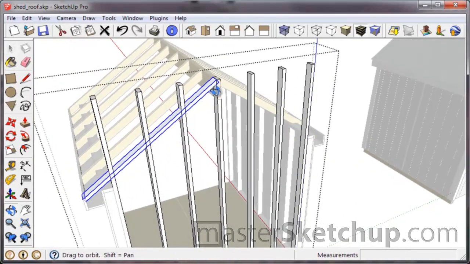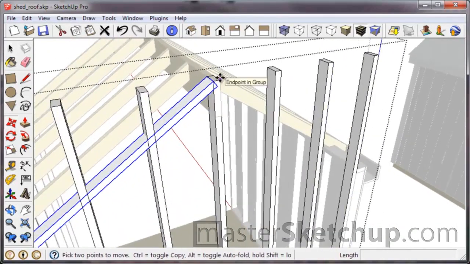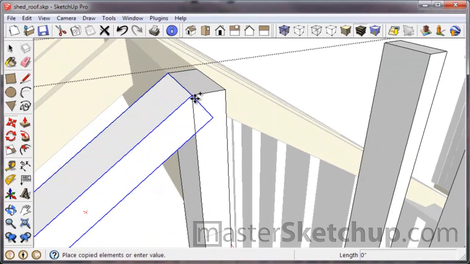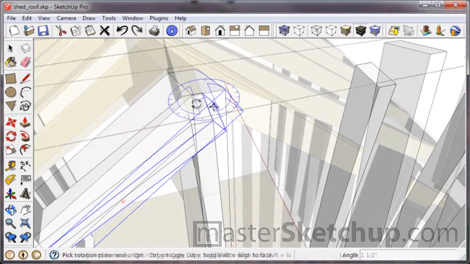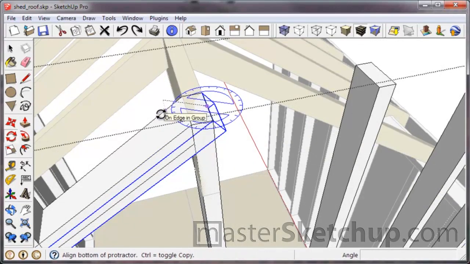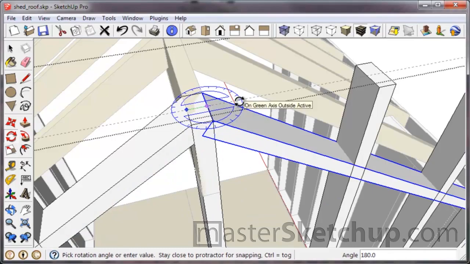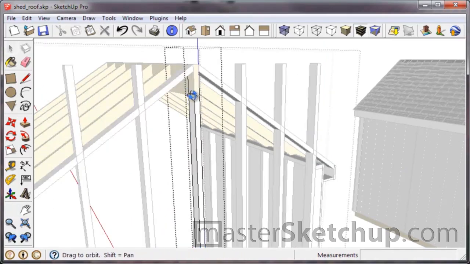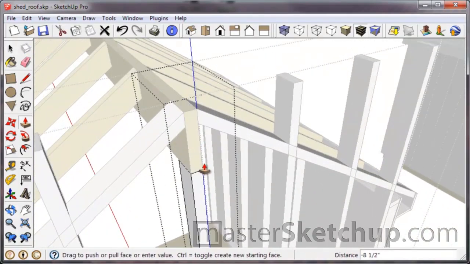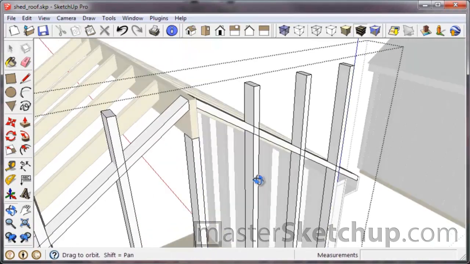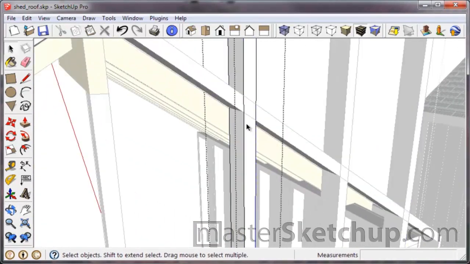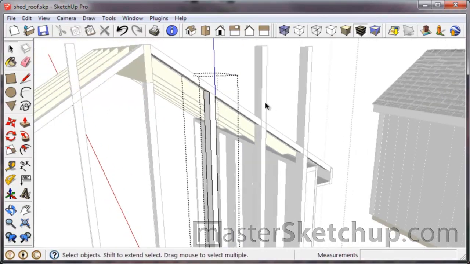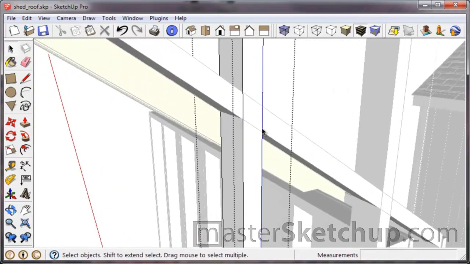And then we'll make a copy of this. So we'll grab the move tool, hit Control. We'll use the rotate tool to just rotate it around. And then now at this point what you want to do is just go into each one of these groups and edit them to wherever they intersect with the other geometry. So in this case there's an intersection there and there. Then I'll use the push-pull tool to delete, and we'll just go through each one and do that.